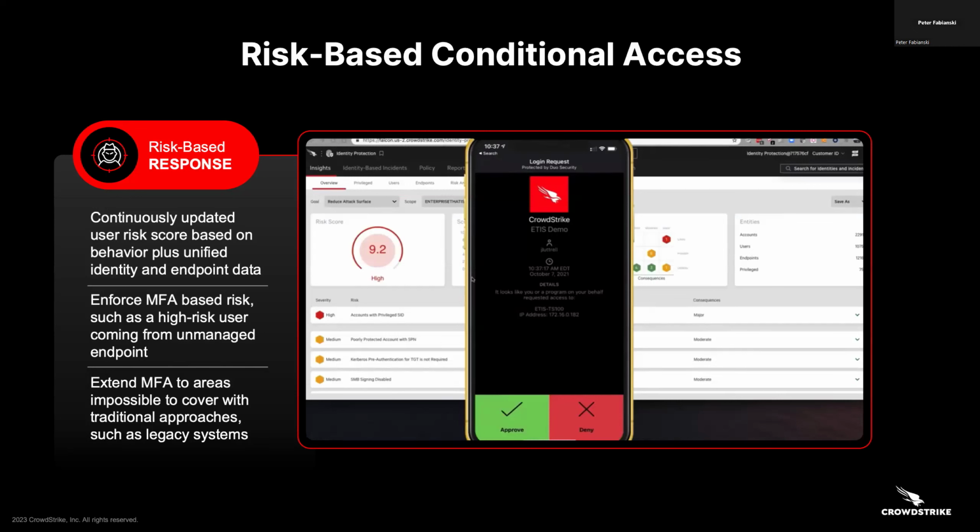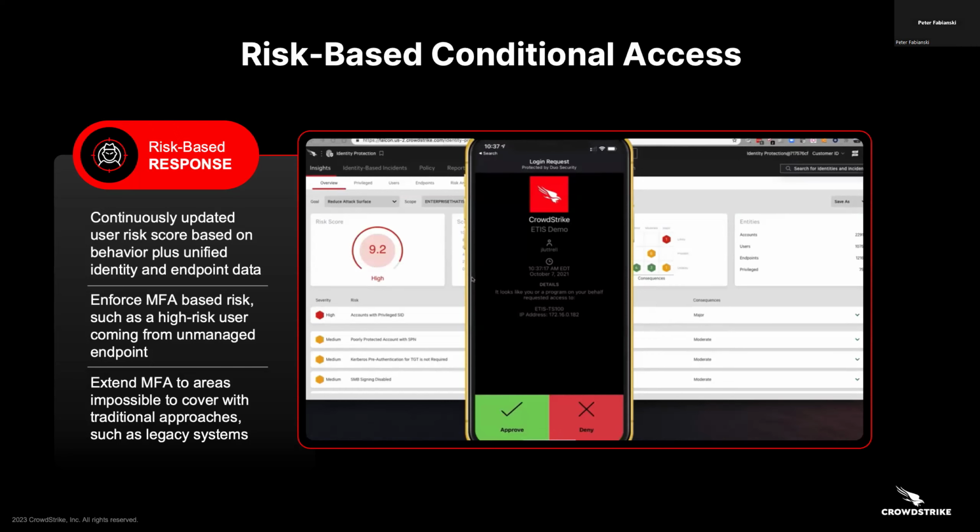Whether it be an agent not installed, or maybe this is actually risky behavior. Identity protection is continuously monitoring, as I mentioned before, and we can look at this context and behavior monitoring based on identity and endpoint telemetry to understand the user's riskiness and put together a risk score that dynamically changes.